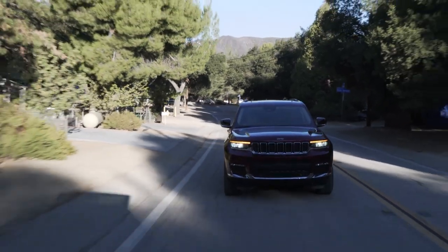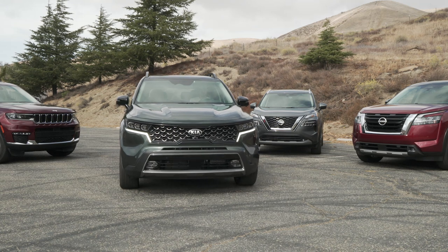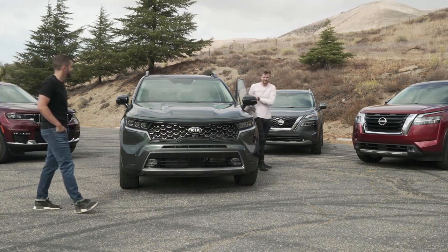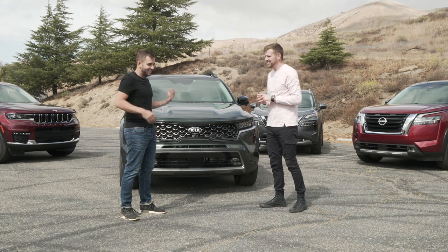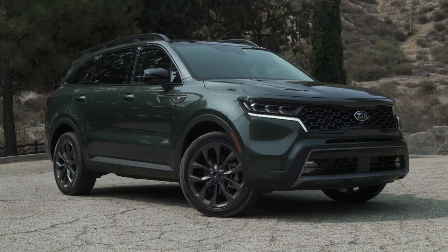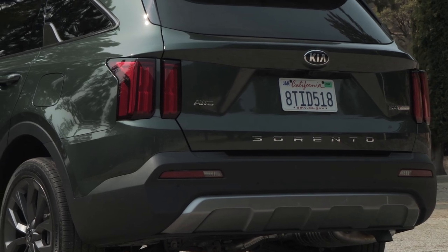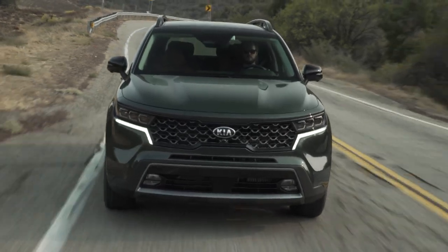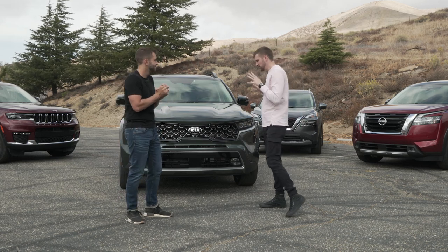Now let's pick a winner. This is our best family vehicle of the year — the Kia Sorento. Last year our favorite family vehicle was the Telluride, and a lot of that car's DNA translates over to the Sorento like nothing was missed. This really does feel like a shrunken Telluride — it gets the third row, it gets the aggressive styling, and it actually looks better than a Telluride. It's just really great to drive. There might be some that still count Kia out when it comes to building a complete car that punches above its weight, but the Sorento does all of that. Don't be dissuaded by the Kia badge — the Kia Sorento is the real deal.